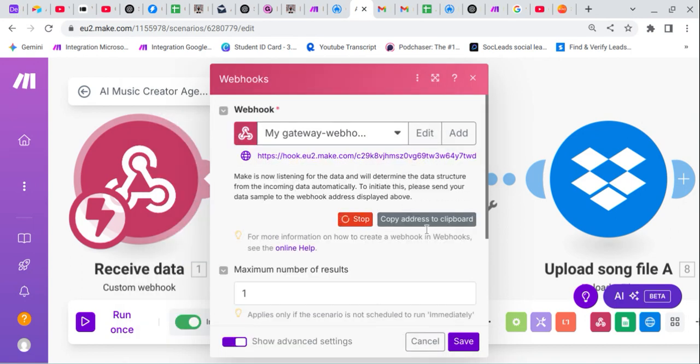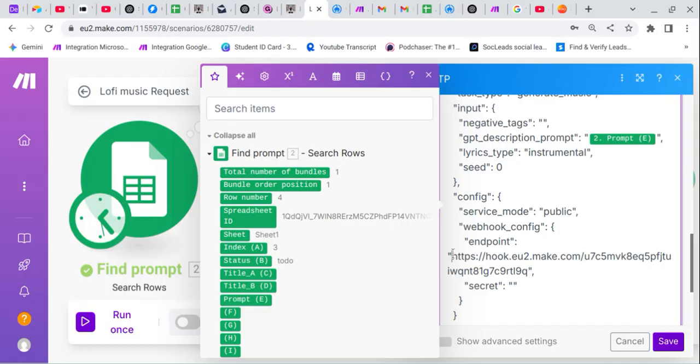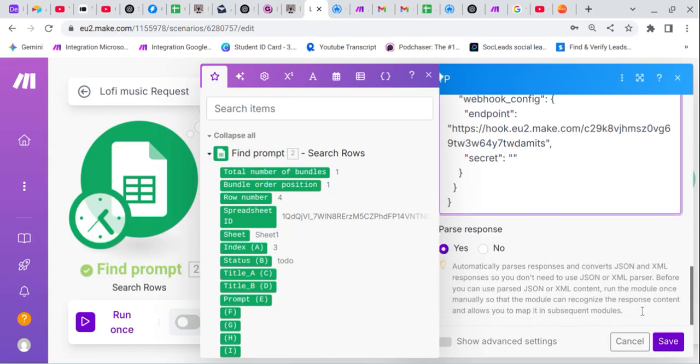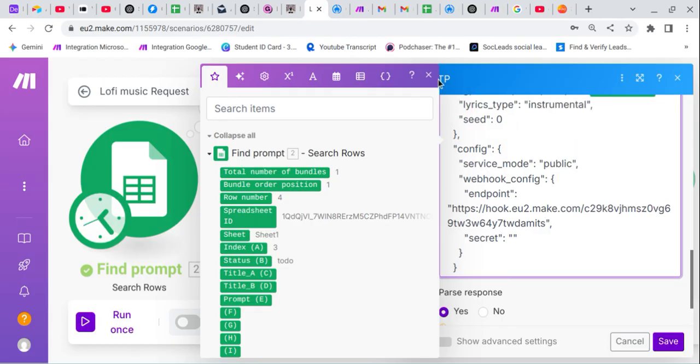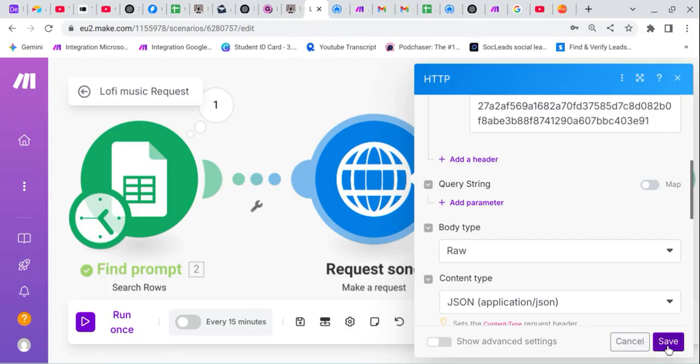Simply click on copy address and remove this webhook. Simply paste your webhook, don't paste mine. Backspace and simply paste your own, and click on privacy response. Click on yes, and click on done. Everything is done.